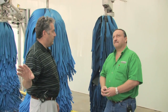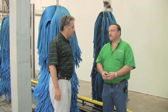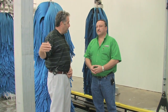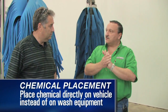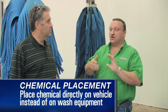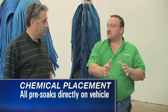We're at the third arch now, here in the middle of the tunnel. You had a pre-soak arch, then another pre-soak arch that got the back of the car. We're now at the third arch. You were explaining to me earlier that you don't put any chemistry on any of the wraparounds or side brushes. Could you explain your thinking as far as why you're using three arches here to get your chemistry on? Well, we like to get the chemistry to the car surface, because that's where the dirt is. We don't want to spray it on the equipment and have the equipment carry that to the car surface. We want to put it directly on the car surface. When you put it on a rotating unit, it's slinging it all over the place and you're not getting the efficiency of using just the right amount on the car surface. So we like to put all our pre-soaks directly on the car surface.